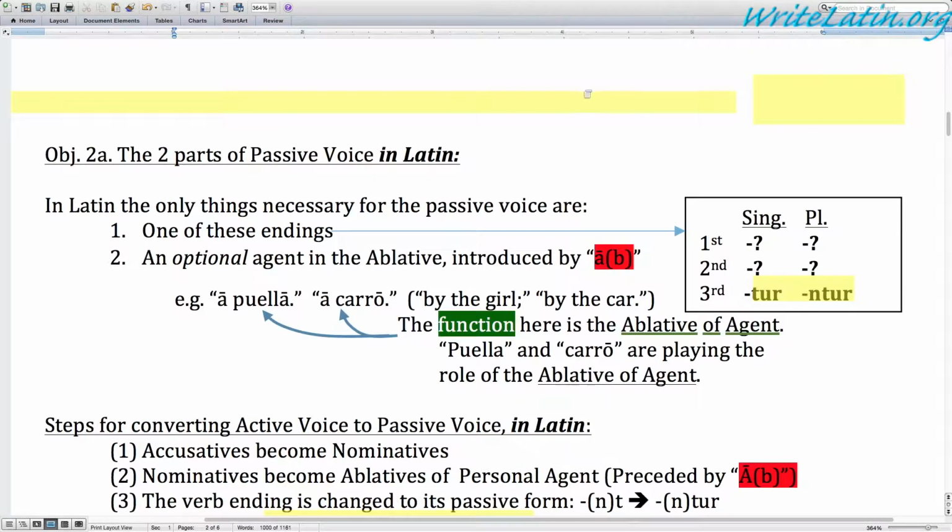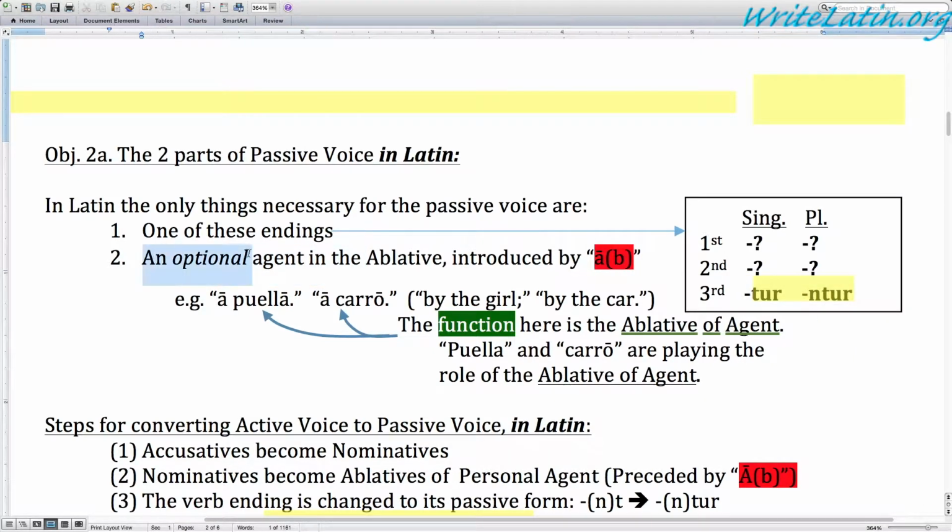First off, let's go over the parts of passive voice in Latin. Here in stage 6, it's really simple. The only forms you need to know are ter and inter. These obviously replace t and nt. So, he, she, it is blanked, they are blanked, is how you would translate those. So first off, you need one of these two forms. Later on, there will be many other ways to make passive voice, and it will get much more complex, but for now, it's really simple.